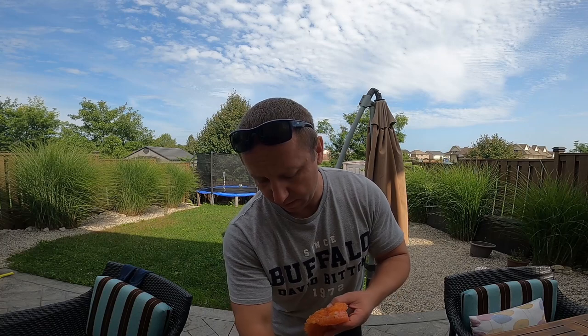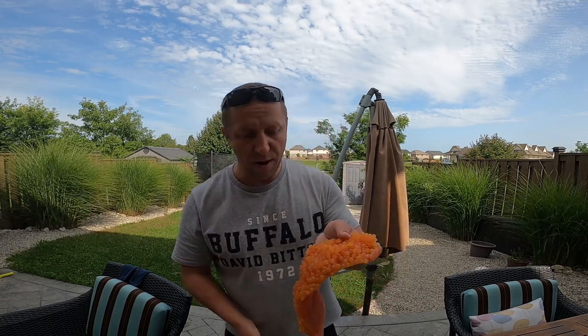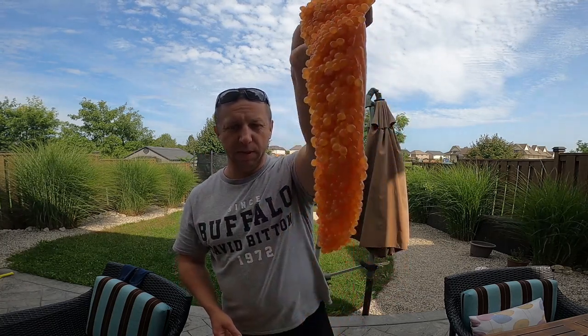How's it going, everybody? Today I'm going to show you guys how I cure the skein that I'll be using for salmon fishing, steelhead fishing, rainbow, brown. Just look at this beautiful skein.